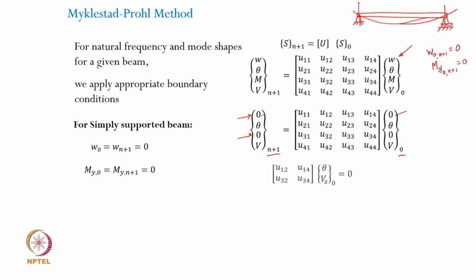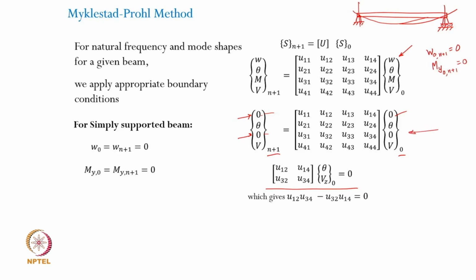So obviously by doing that you can show that if I take only the first and third row, this is what I will finally get as the reduced matrix equation if I consider only the first and the third row. And you know very easily that if this equation is to be satisfied, then the determinant of this matrix should be 0, which actually means that u12 u34 minus u32 u14 equal to 0. That product, that expression has to be 0 for this to get satisfied at all times.